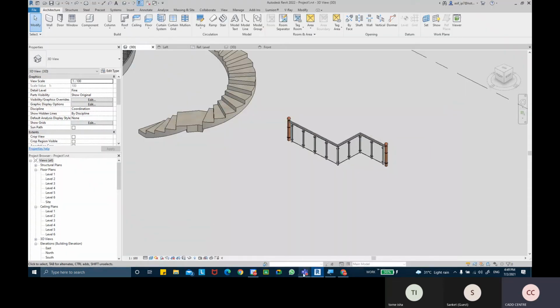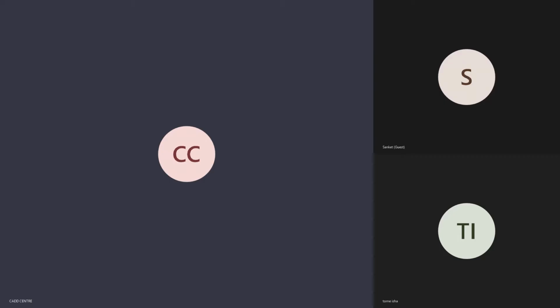Give me 1 minute. It should be in a folder.